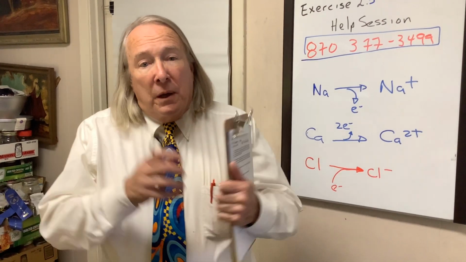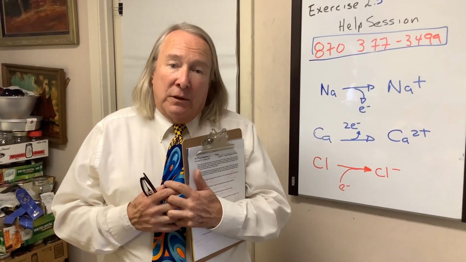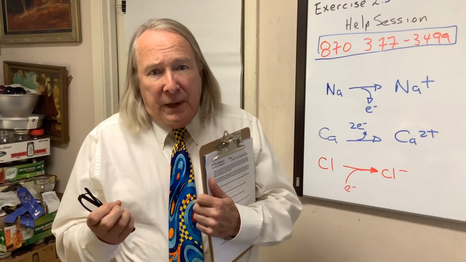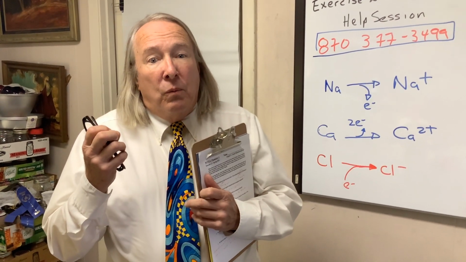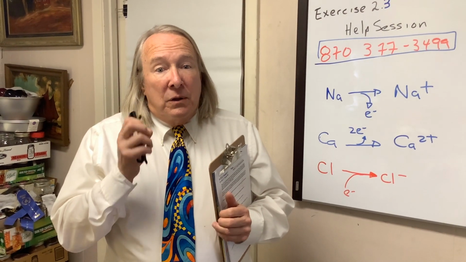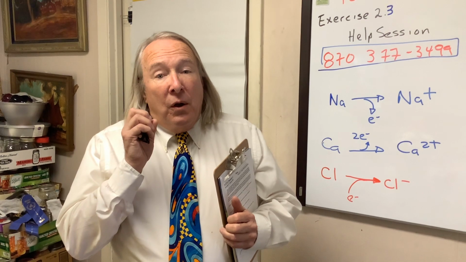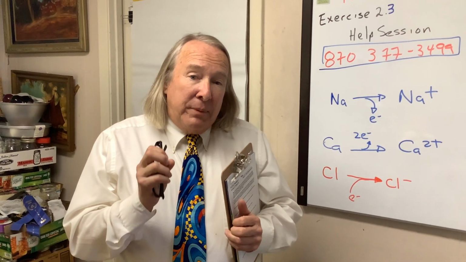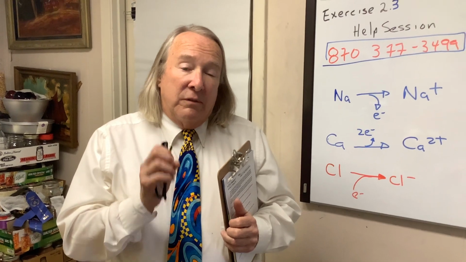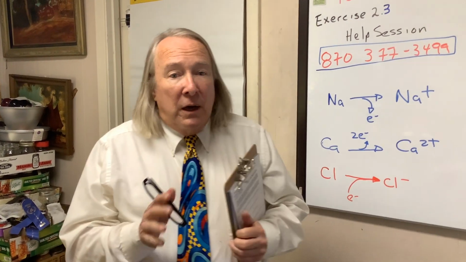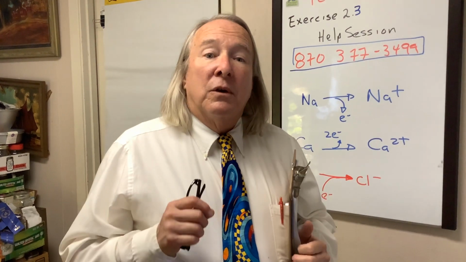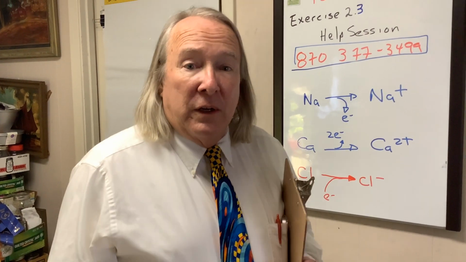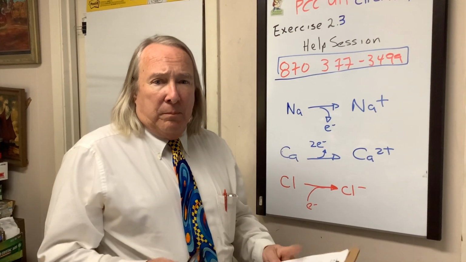Basically, we're taking our elements now and we're combining them together to make compounds. And there's two kinds of compounds: ionic compounds, where we add together ions, charged forms of the atoms of the elements, and molecular compounds that are covalent compounds, covalently bonded together instead of ionically bonded together. Ionic bonds are formed by the transfer of electrons. Covalent bonds are formed by the sharing of electrons. And we'll talk more about this when we talk about bonding and bonding energies.